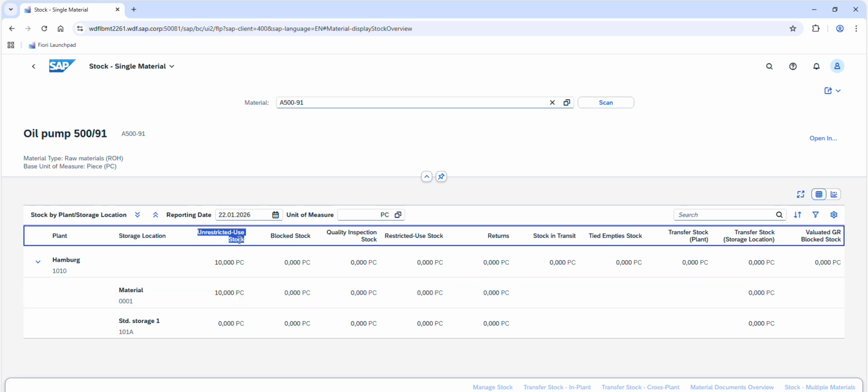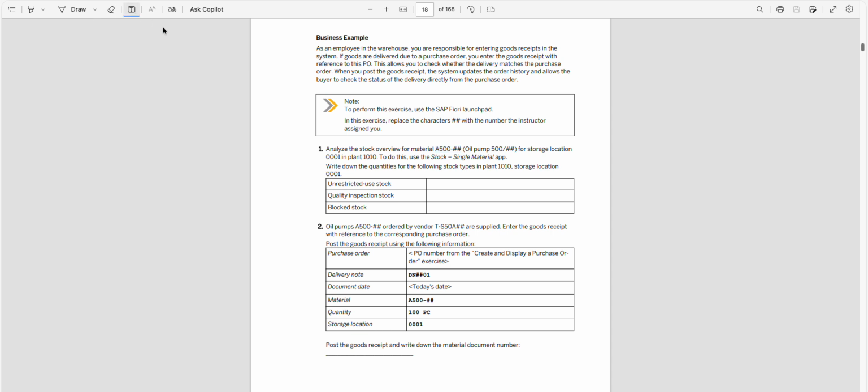Unrestricted use means that I can use it freely, to deliver to the customer or anything, without any block or without any quality inspection. So yes, we can write down here: we have 10 pieces, and the others are 0 and 0.